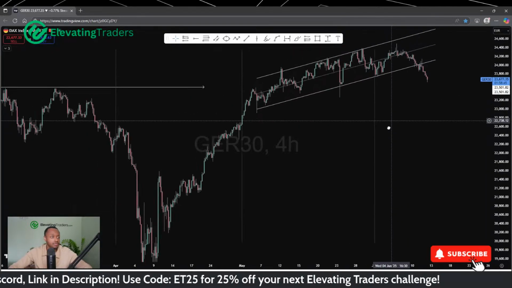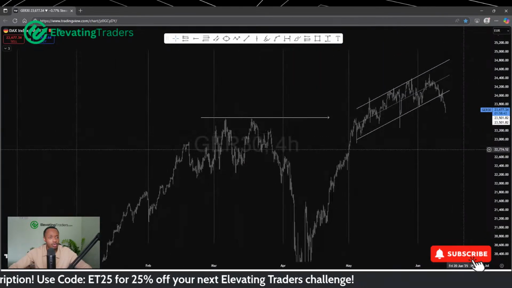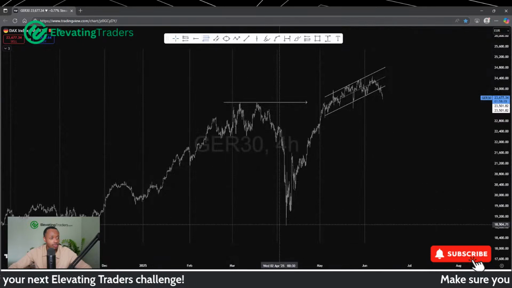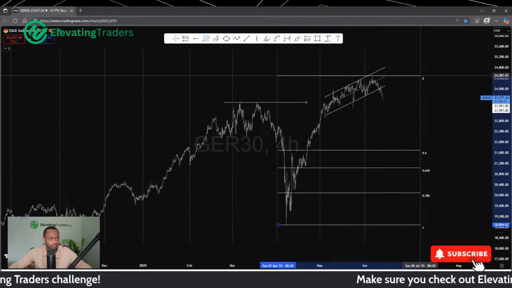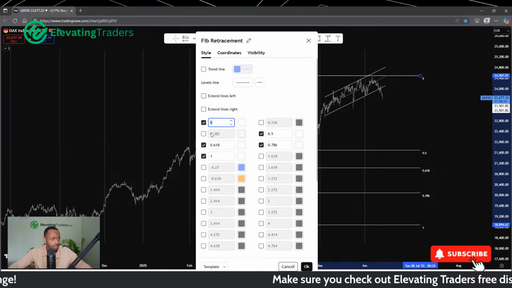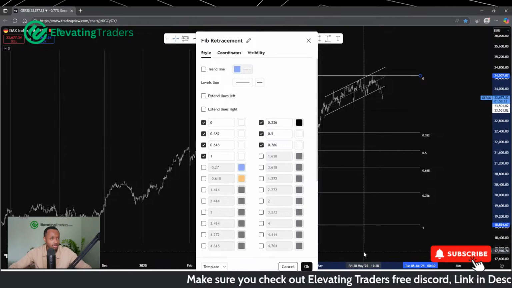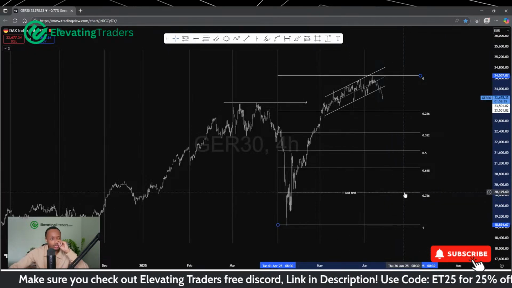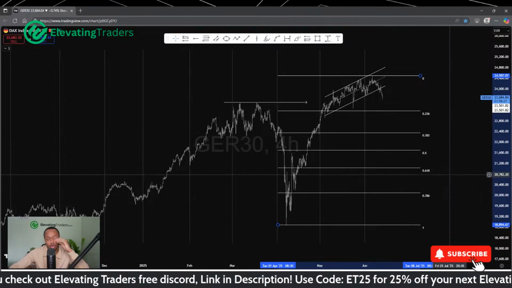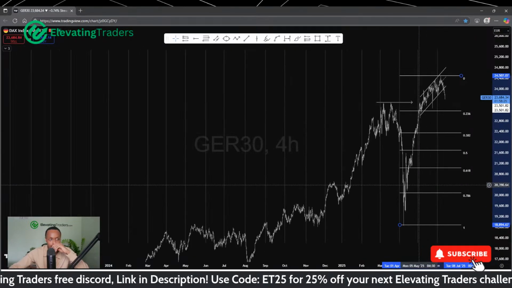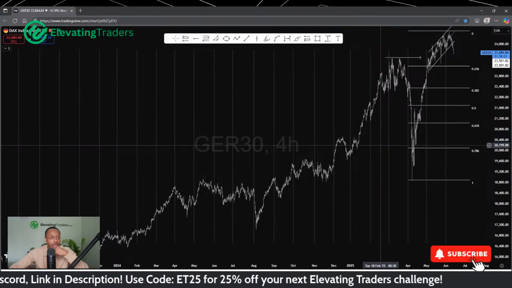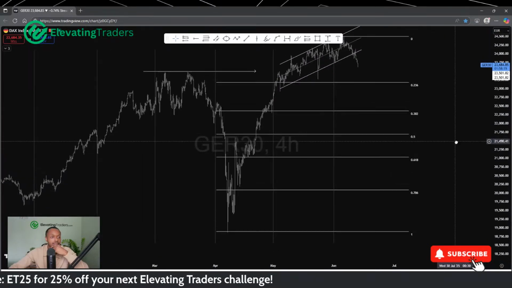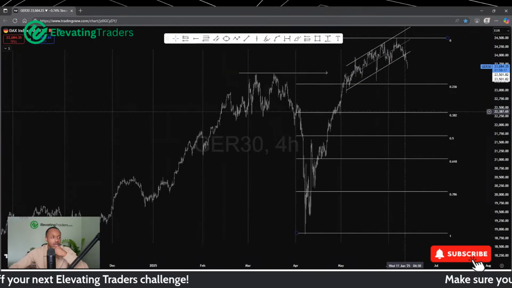So in terms of how far we could pull back, I could draw a good old-fashioned Fibonacci. There's 0.382, 0.236. Those are some areas we could potentially look at. I don't mind looking at fib levels solely in terms of the indices, because the overall trajectory of them is to the upside. So the fib levels do provide quite a lot of confluence in terms of where we could turn around.